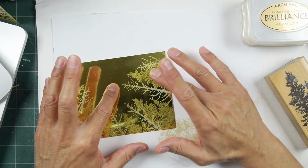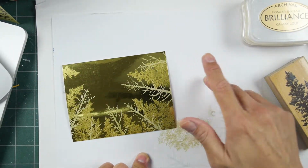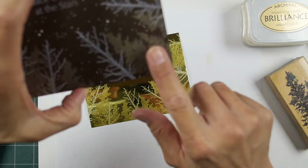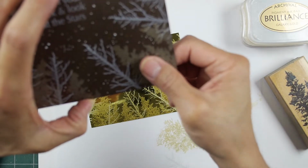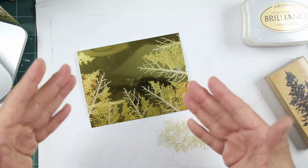Just do a little test here. Okay, the gold is still a little bit wet. I think we're going to have to let this one set up now. On the Star Dream, it was still a little bit moist too, but you can see this right now, it's perfectly dry. And I can tell this one right here.